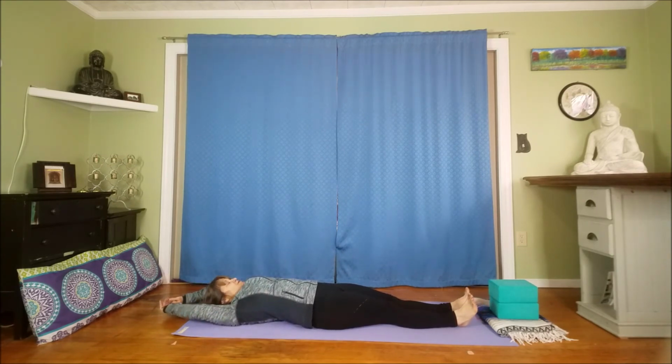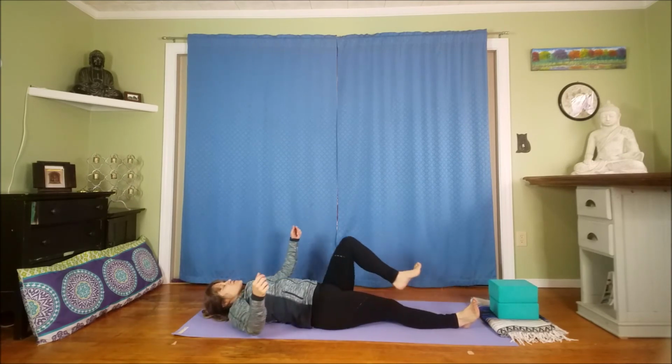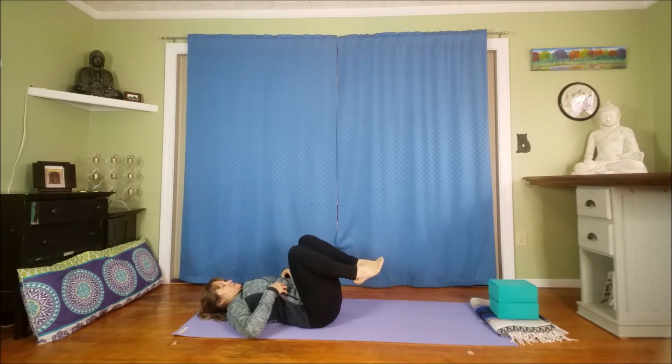Take your hands above your head and give yourself this huge, generous stretch. You earned it. Hug all the muscles into bone. And then relax. Go ahead and sweep the knees into the chest.